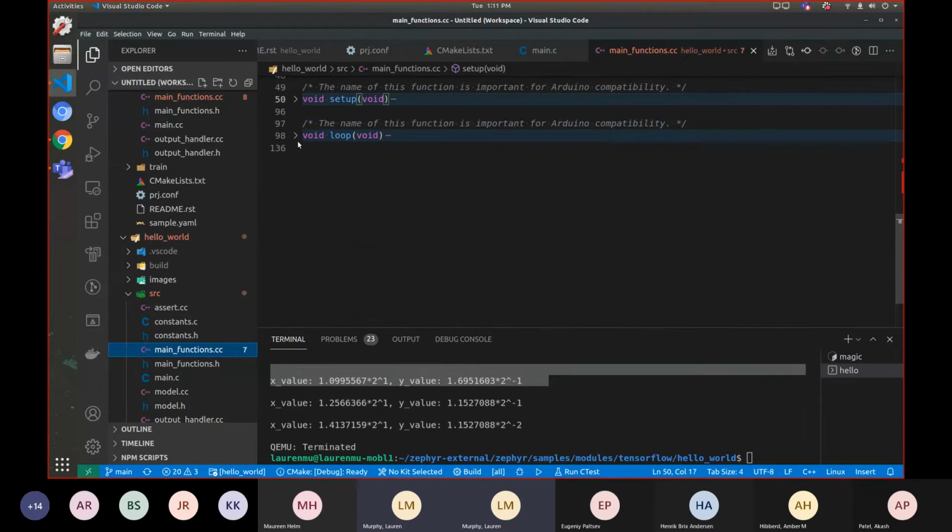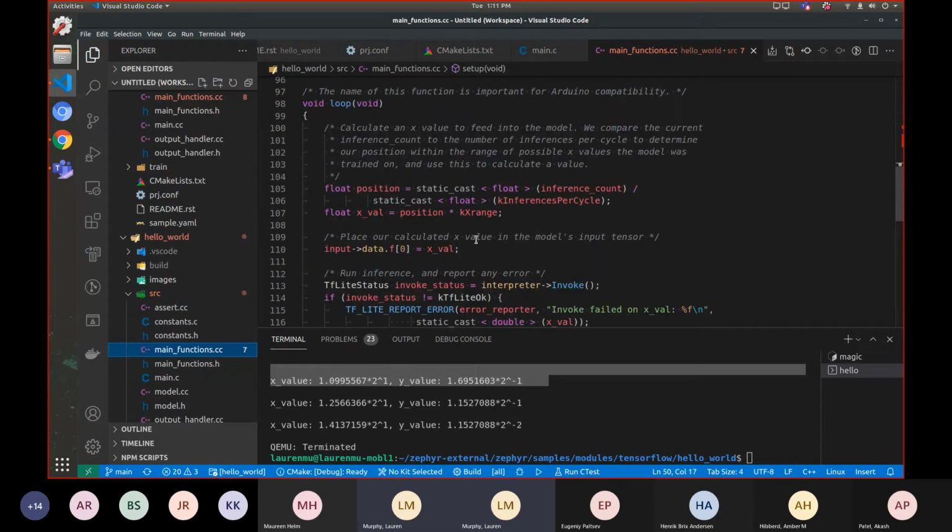So we've performed the setup. We've set up everything that TensorFlow needs, and we've also set up any applicable hardware, which in the case of this example is none. So now we're going to take a brief walkthrough, not too much detail, as to what they actually do in the loop. The key feature here is that you need to get the input somehow.